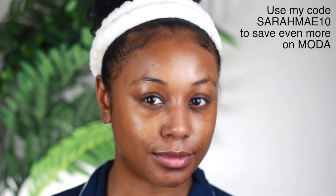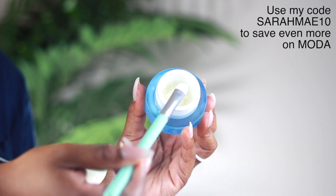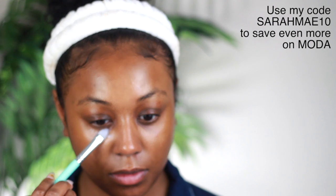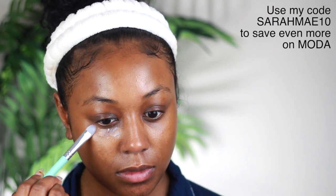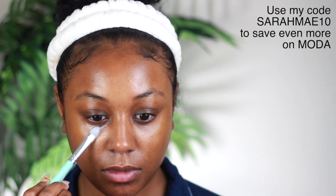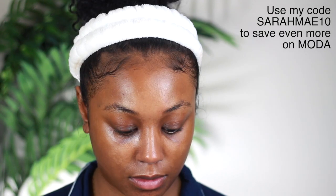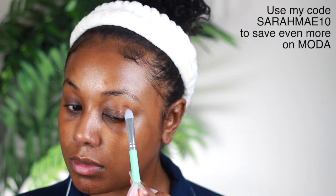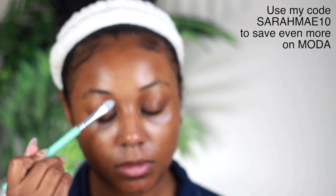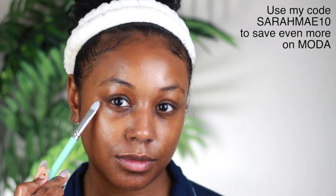So like I was saying earlier, that small spatula is great for smaller areas, especially for products that you don't want to stick your fingers in. For example, I'm using the Belif Aquabomb eye cream — it's running pretty low, and I don't like to stick my finger all the way in because it contaminates the product, so I'm using the small spatula to dip in and apply. And because it's a silicone applicator, it doesn't absorb any product — so whatever you use is right there on it. I'm also using it to apply my lip conditioner from Joera Cosmetics.